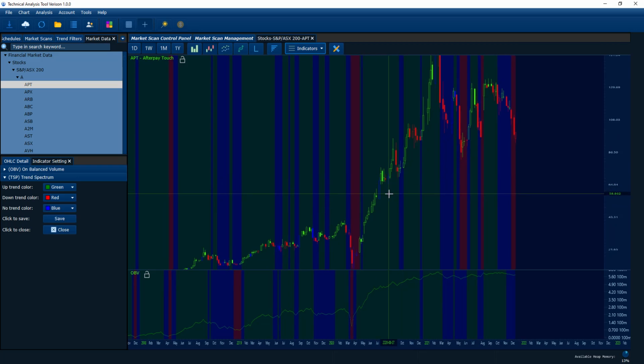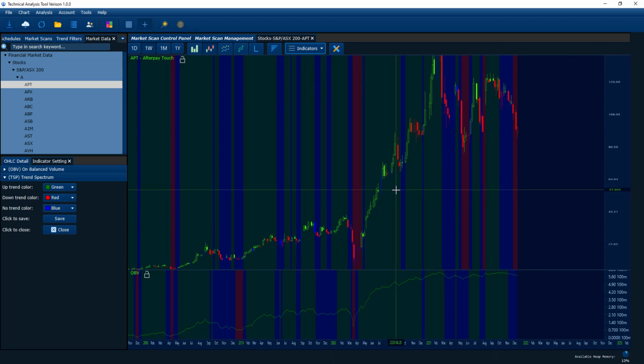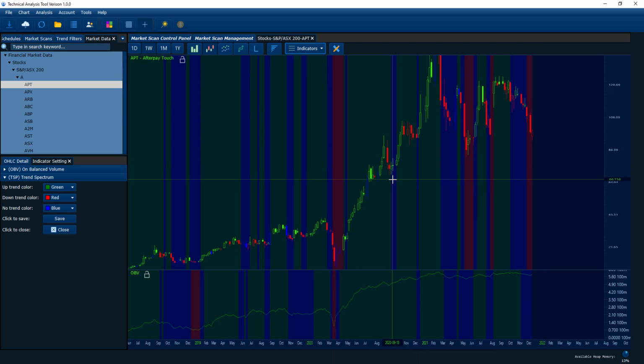So when is a good moment to buy? As long as the shares are moving up, sometimes shares can take a break, like here, and run into a consolidation stage. For example, in these couple of weeks, 2 weeks, the price shows the shares in the no trend stage, which is sideways movement because it's in blue color.